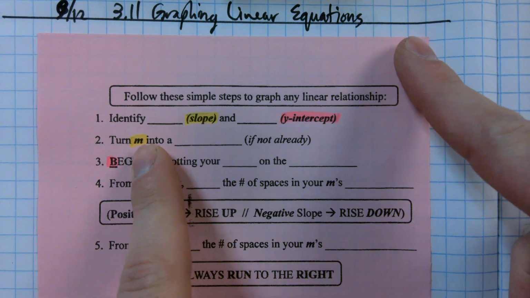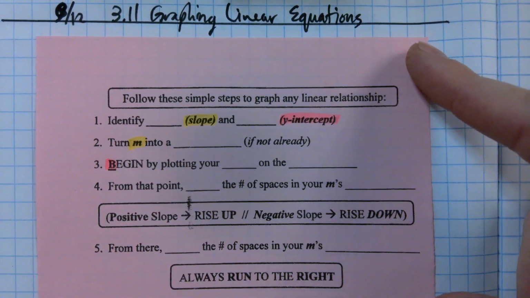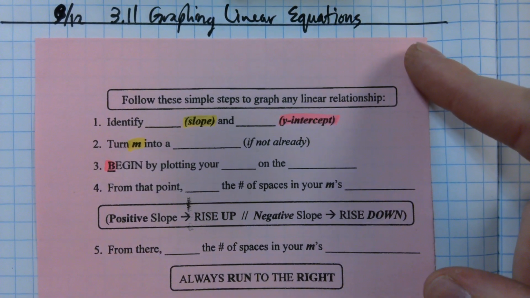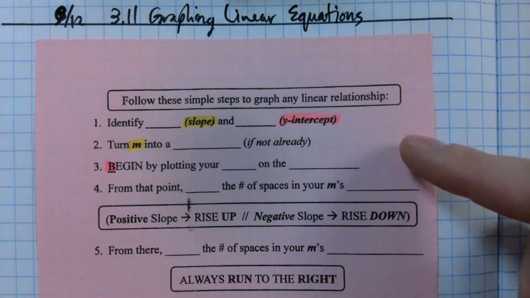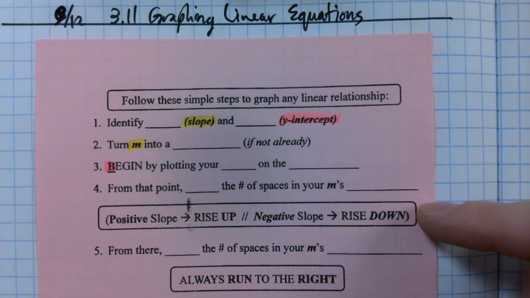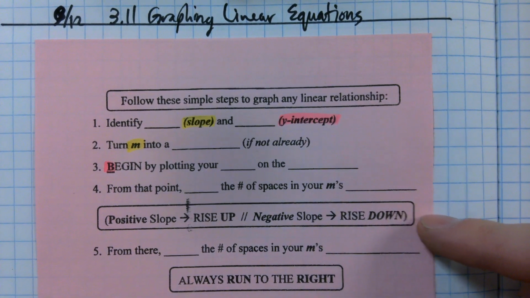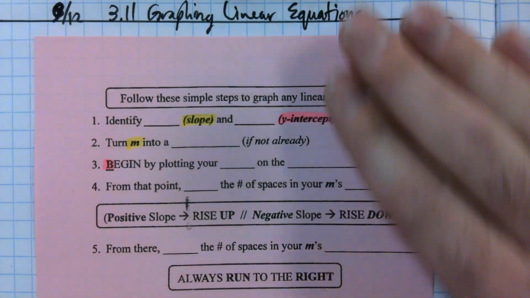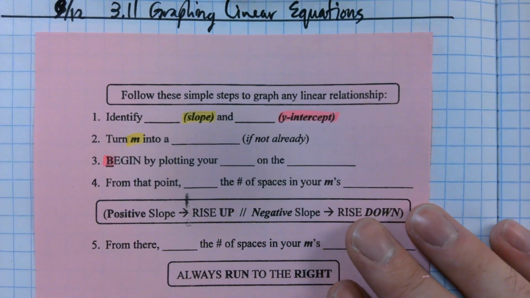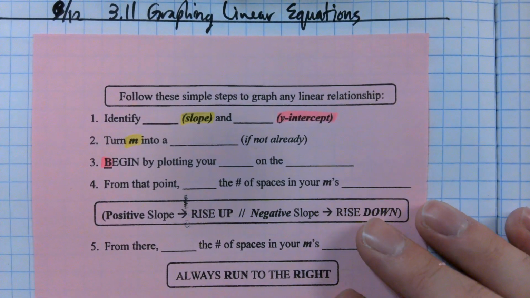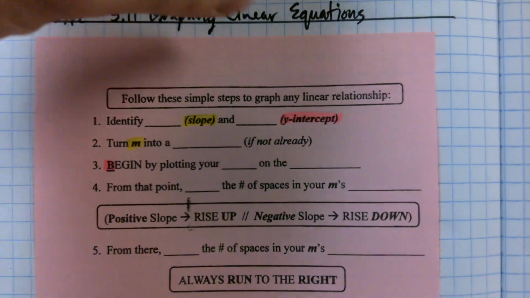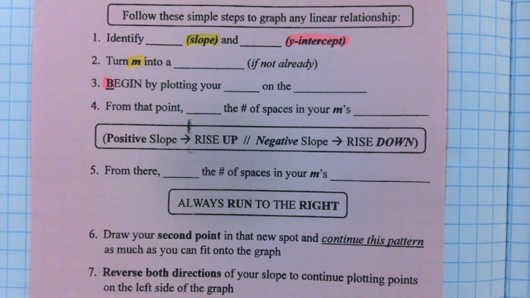So, graphing lines. Yesterday, we had to take each x value, plug it in, work it out, get the y value, take the point, put it on there, make the line. A lot of work. Too much. Here's the shortcut. This is a lot easier for us to do, but it's harder for us to wrap our brains around at first. So, we're going to follow very, very simple steps, okay?